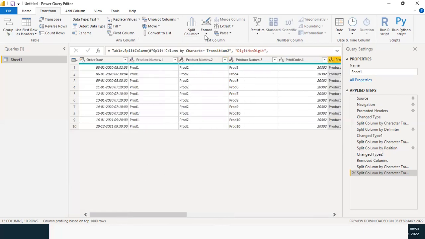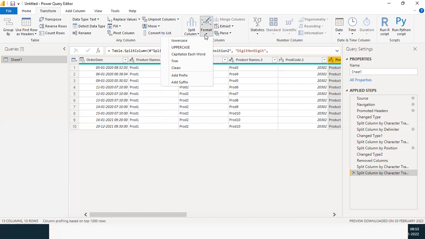Okay, next, what is the option next? We have format. Formatting is something like changing the format of the data. Sometimes you want to show everything in capital letters or small letters, or sometimes you want to clean the data. Cleaning or trimming is very important. Sometimes you have data with spaces on the left, right, and in between. Trimming spaces: there can always be extra spaces on the left or right side, and unwanted non-printable characters. This helps us remove all of these and clean the data.